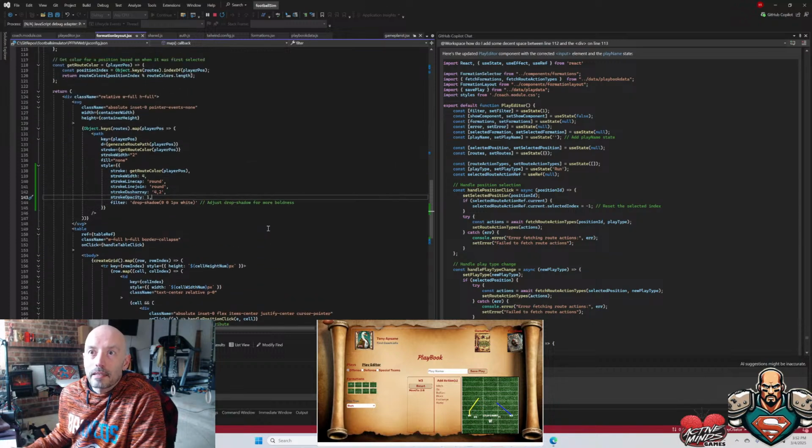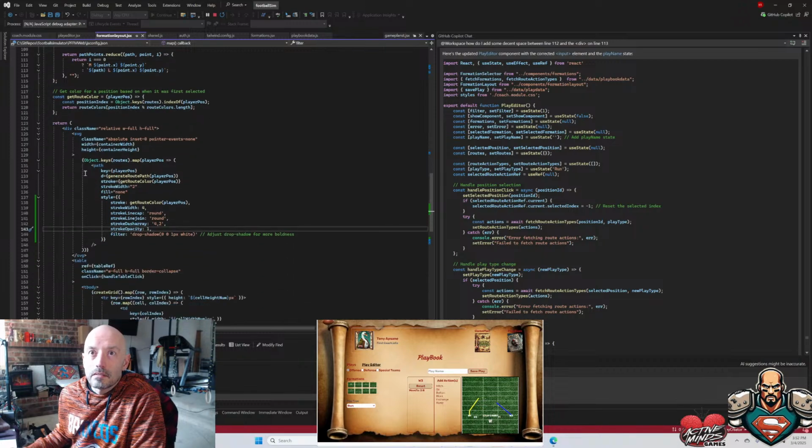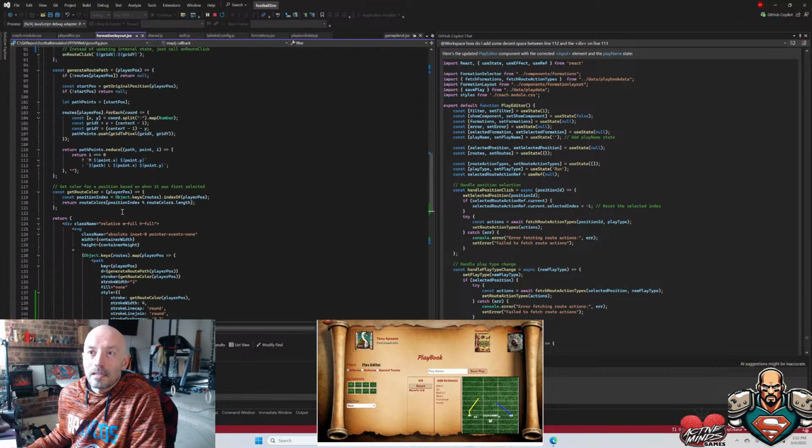Generate route path, get route color, get route color. Oh, that's just my regular code. Player position, position index.